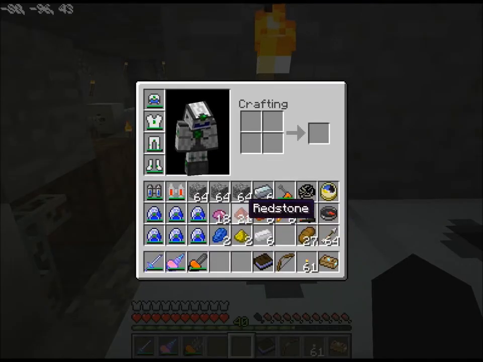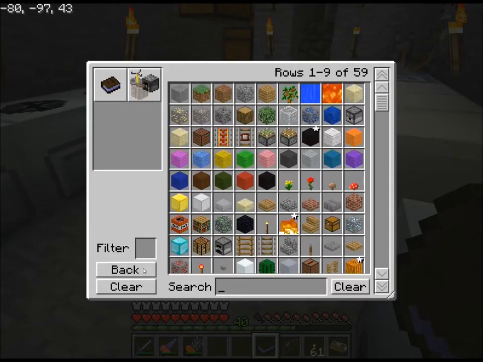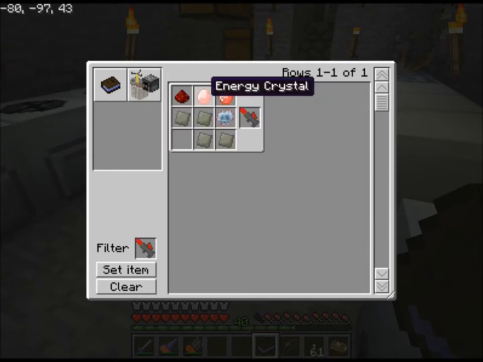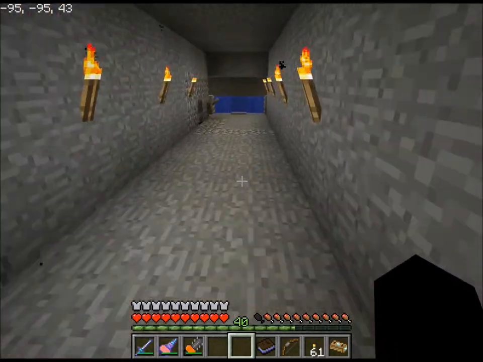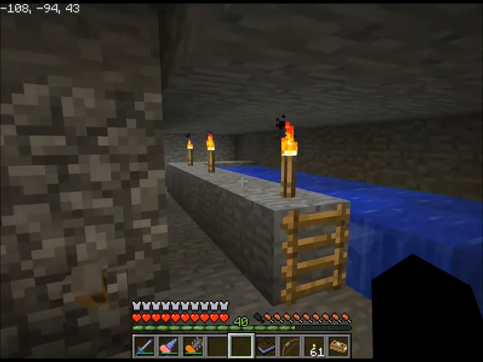Like, I need to turn this stuff into a mining laser. Let's see. There it goes. Mining laser. Because I'll need the mining laser for when I fight the Ender Dragon. But yeah, I just wanted to show this. So I'm going to fix this, and then I'll resume the preparation.